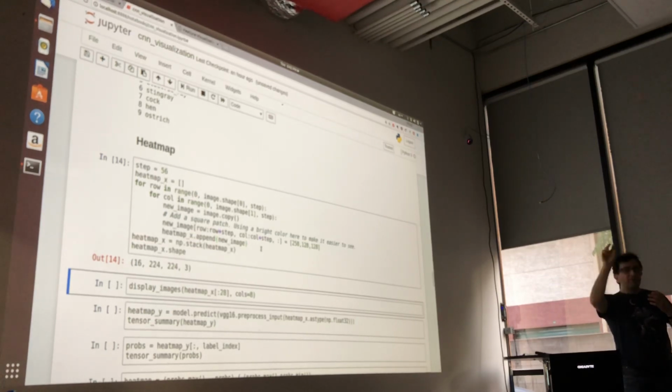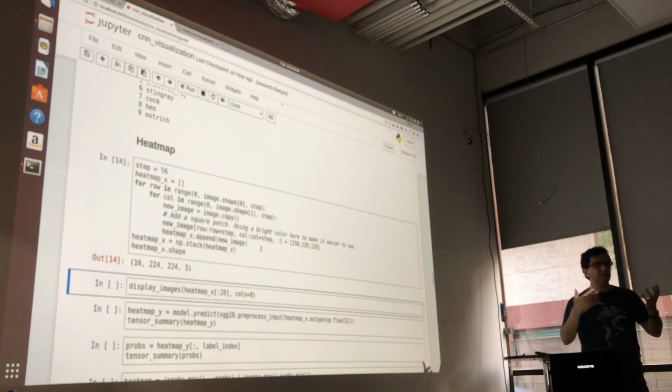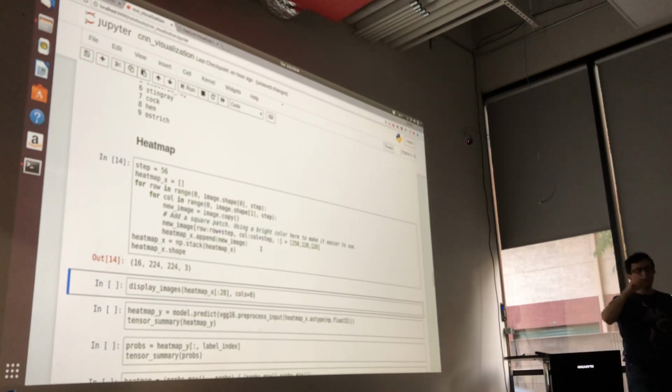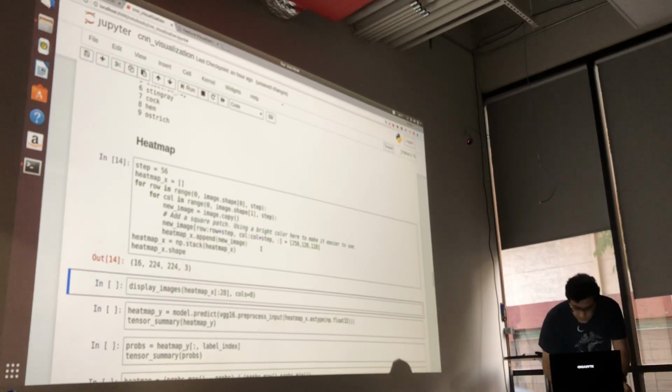Then move that patch across the image and look at how the predictions change. If we cover part of the image and the confidence in the correct prediction goes down, we know that part of the image is pretty important. So that's what we're going to do here.